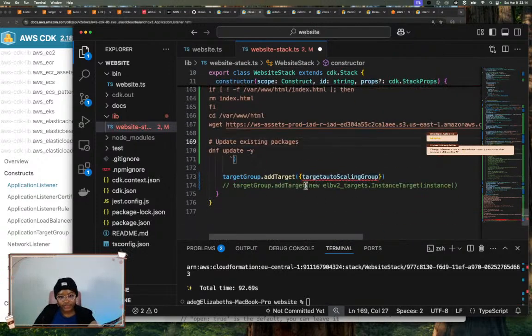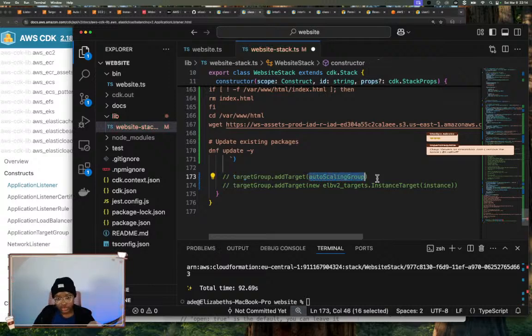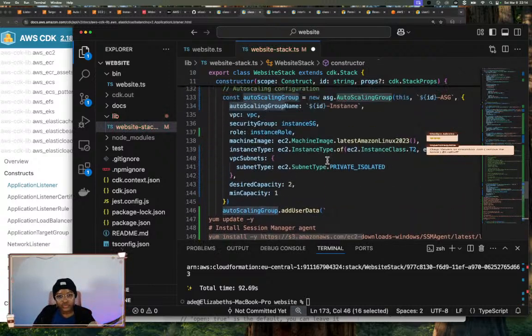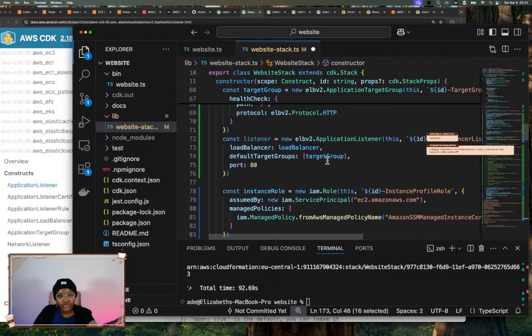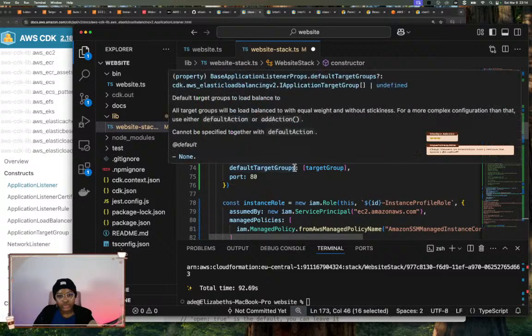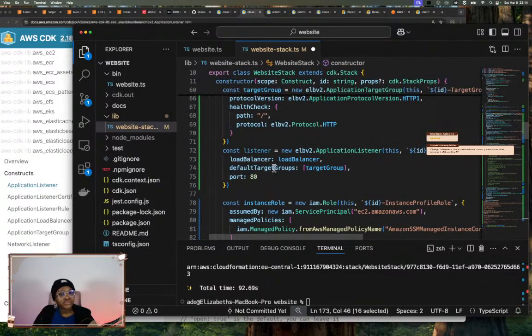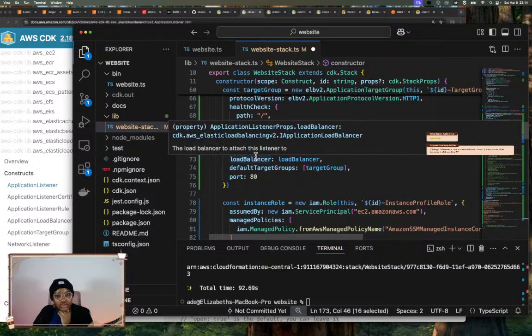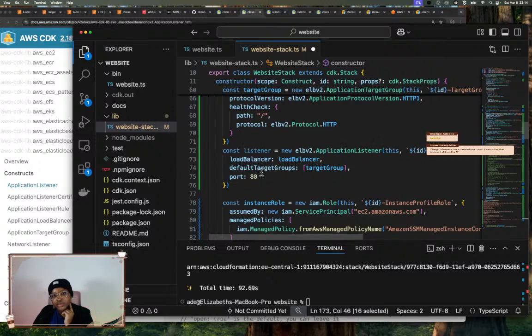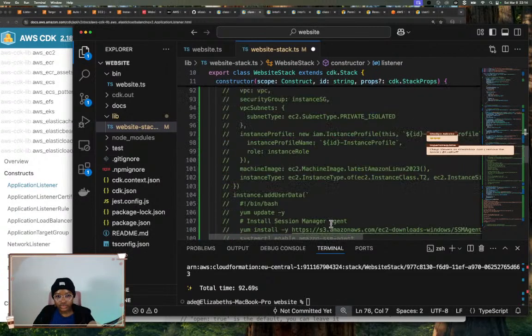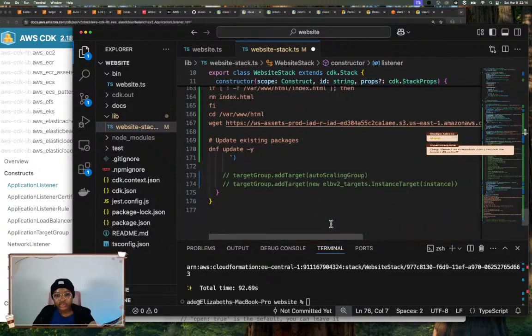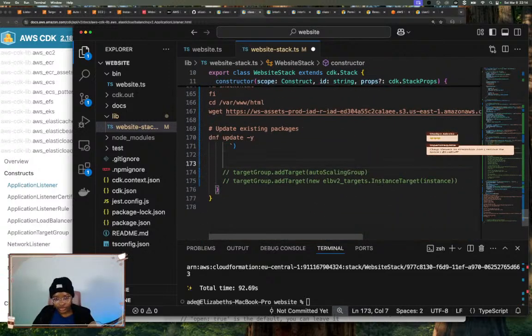Okay, coming. We already have the target group attached to our listener here, so we can just add the target to our listener directly here. I think that's what I'm going to do. Attach it to our listener instead of attaching it to our target group.